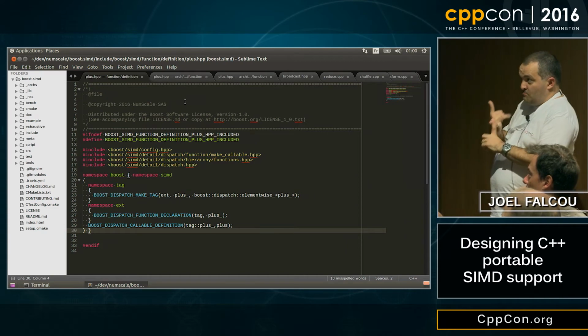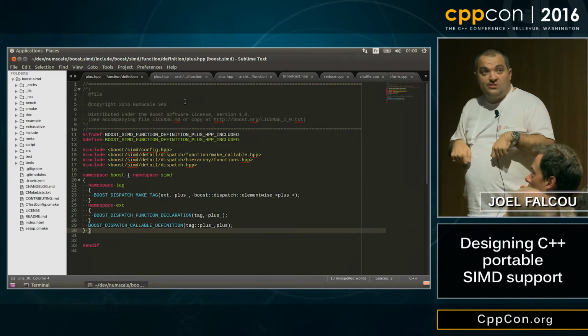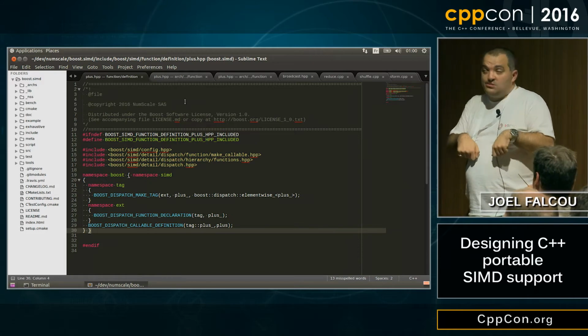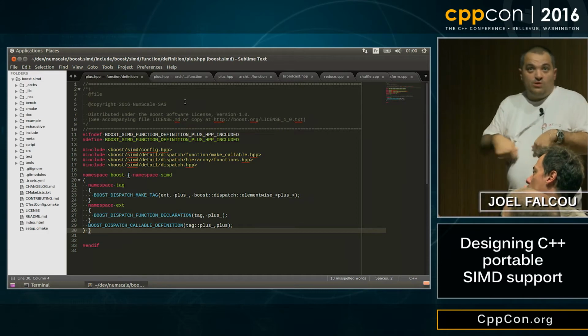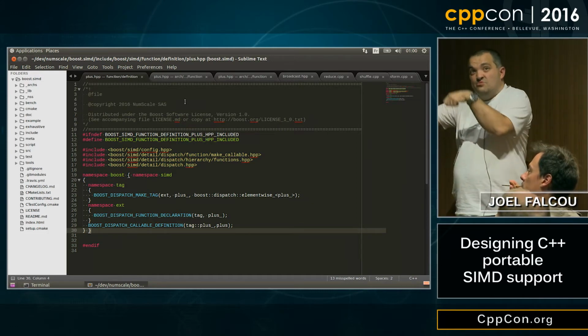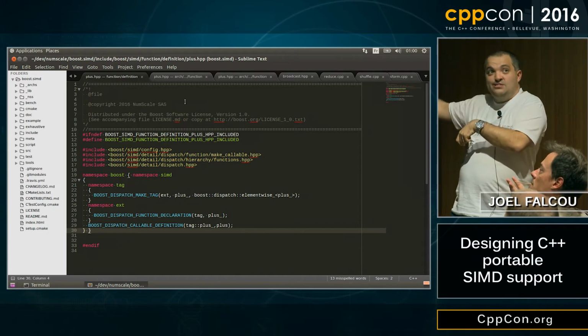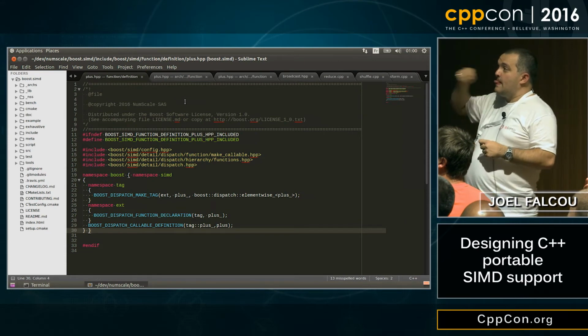And we pass another piece of information, which is the fact that we categorize the function itself. So we know that plus is an element-wise function, so we can use it in places where you want a data parallel element operation. We know that sum is a reduction that uses plus as its binary operator and 0 as its identity element, and so on and so on.